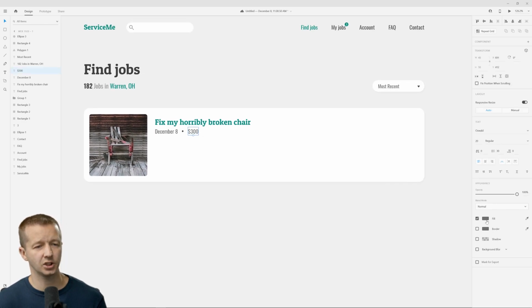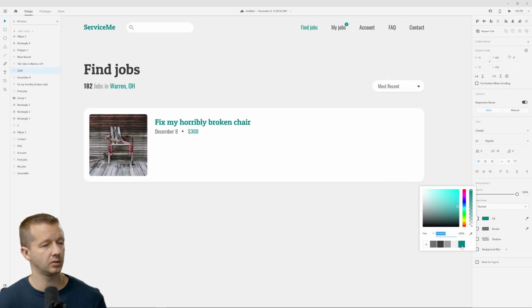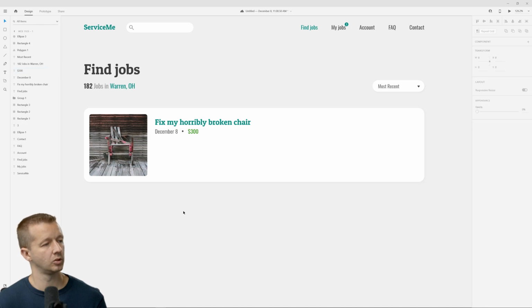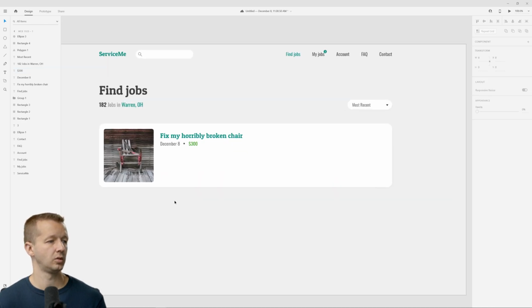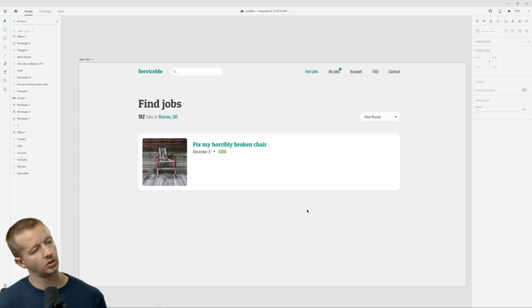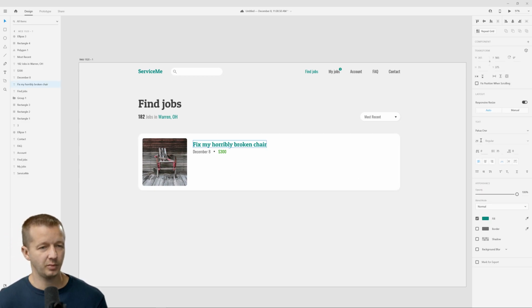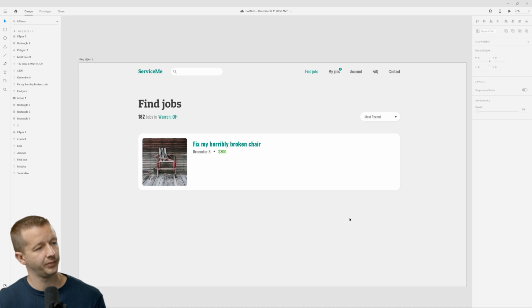And because this is cash, we could make it like a green. I may choose to make this Oswald. I don't know. I still just hate the way this all looks together. Let's try bold. I think that's better. It's just more consistent.